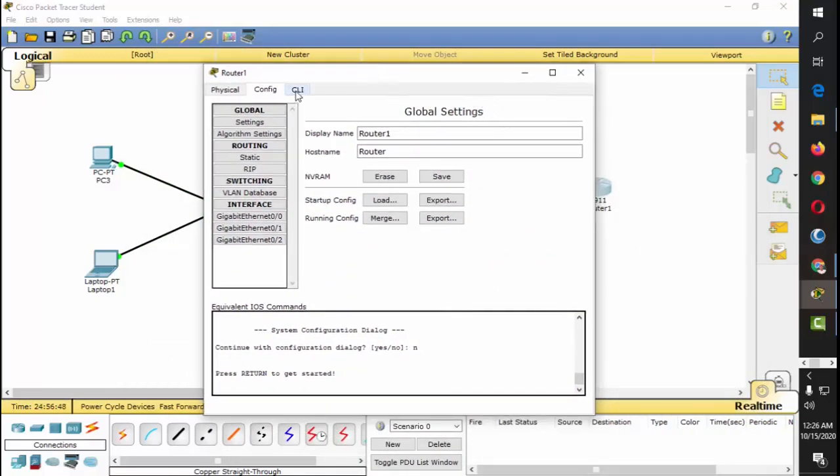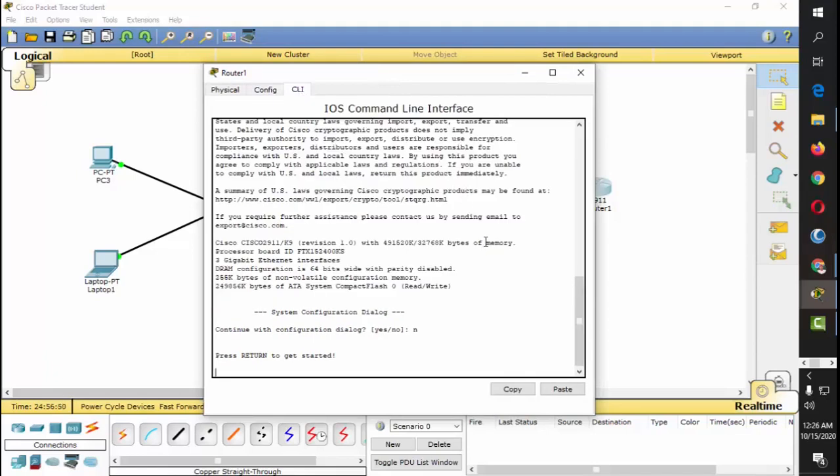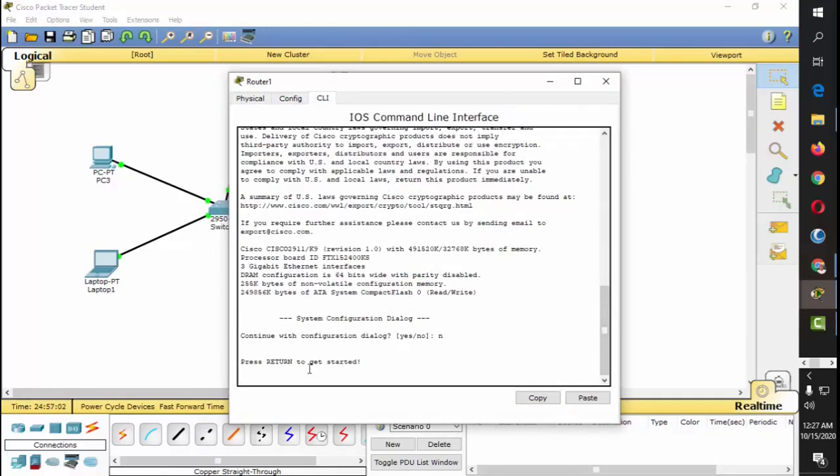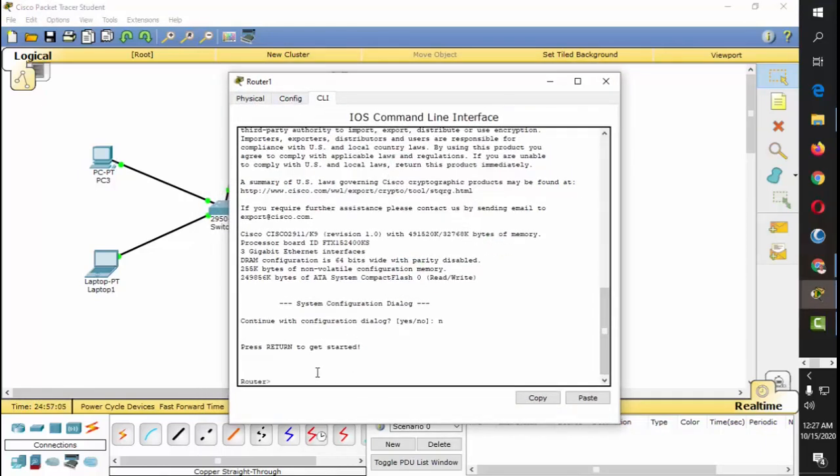In configuring a router, we really use the CLI, or the command line interface. So click on the router, click on CLI, and then press enter.